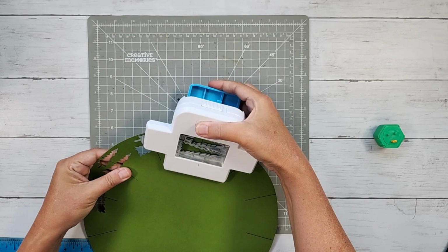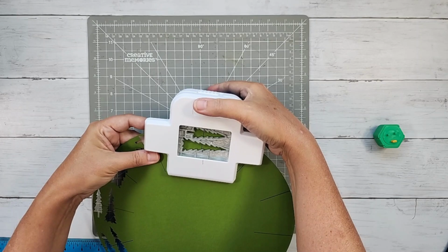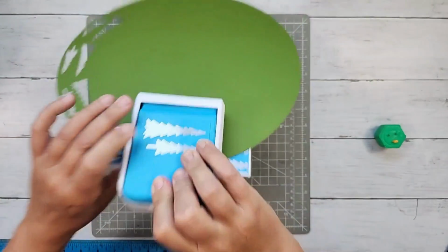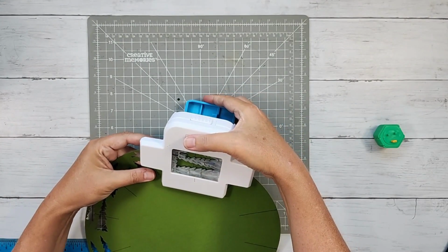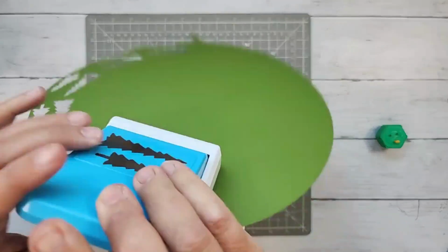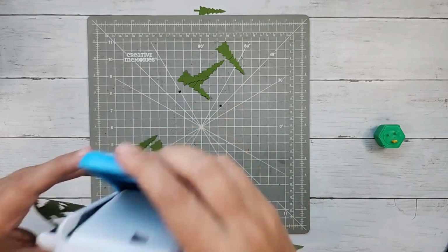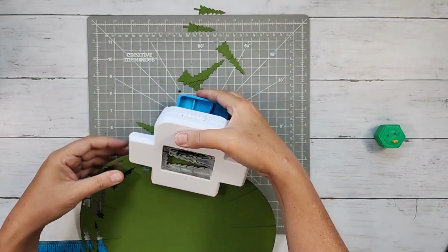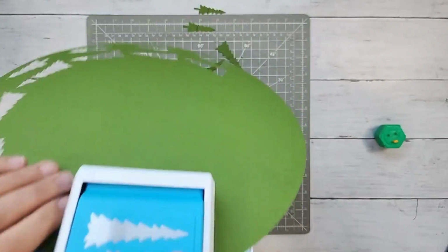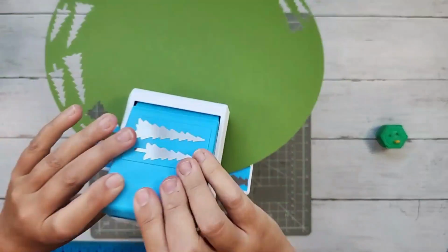You may find that the pencil marks you made need to be adjusted. I feel like I'm maybe swinging the back end of my tree down just a little bit, trying to make sure that that top tree clears the circle, the curve. And that's why as we go with a smaller circle, it wouldn't work as well. That's why I started out with the green. I actually did it with blue and it works, but then you can't have any kind of matte or anything. That's why I came back to the green. I really didn't even try it with red. I figured it would be a little tight. And the green works out for spacing.